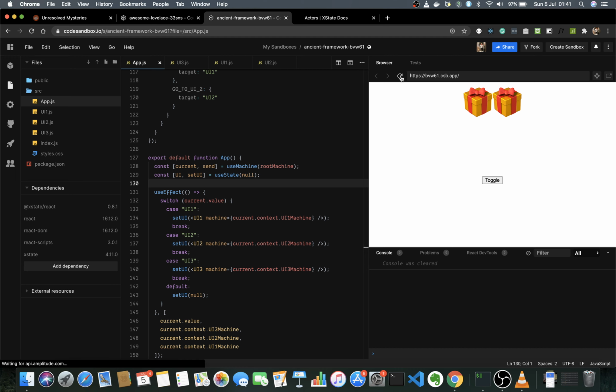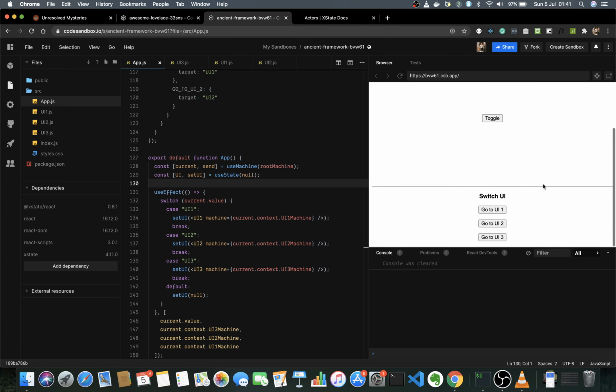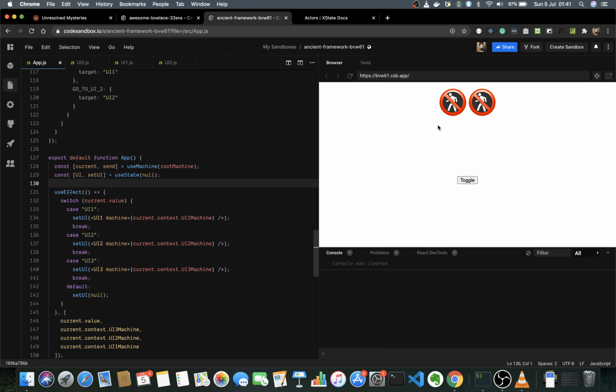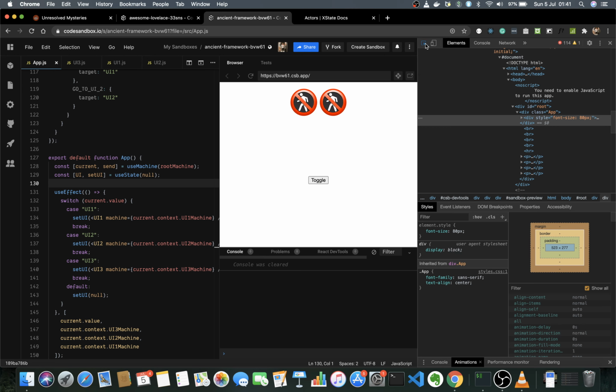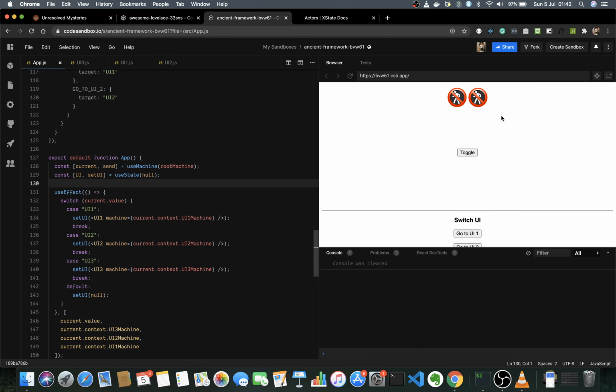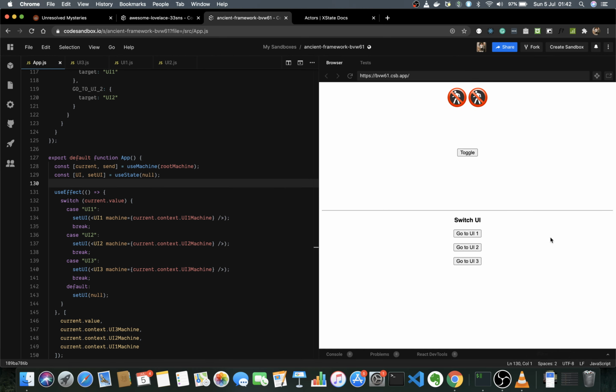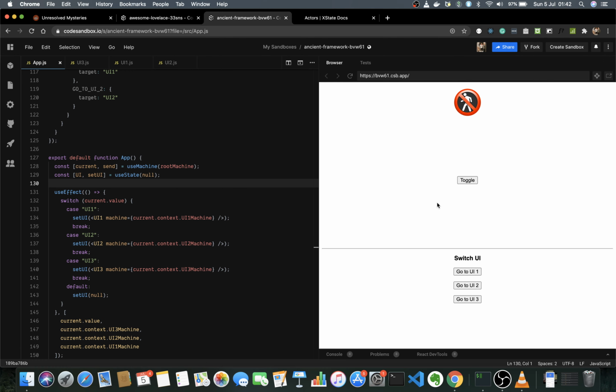So if I go back to app 1, and then if I refresh, so I have 1. If I toggle, I have 2. If I start to scroll down, I think this is occupying so much space because of probably the font size. Font size is 80 pixels, so if I reduce this, this should go down, but I think it's fine for now. If I have this as a big thing, it's not a big deal, I think.